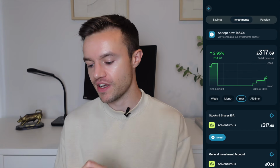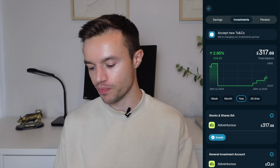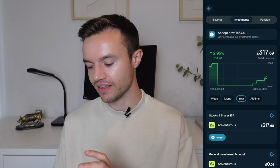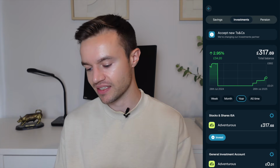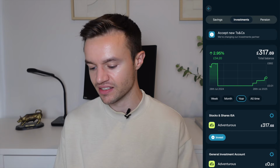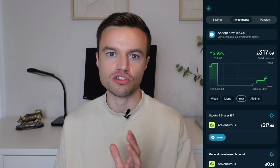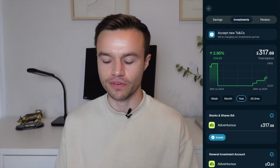In terms of what I've invested in the fund, we can see with the graph here that so far I've invested £300, with £100 invested in May, £100 in June and £100 in July. And in terms of the balance, my current balance is £317.69. That means I've had a gain of £17.69, which is about 5.89% in percentage terms. And this gain in pound terms and percentage terms is across a 3-month period. I started this portfolio in May 2025.